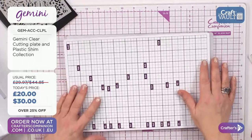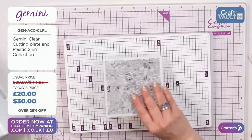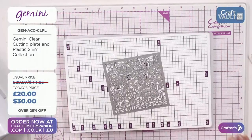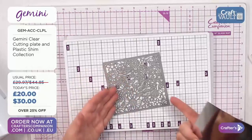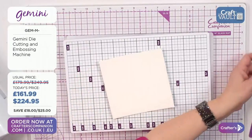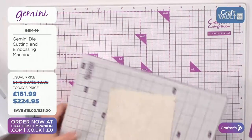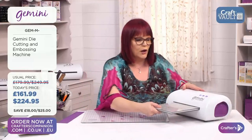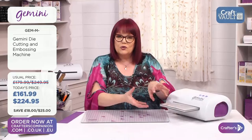But for this purpose, what this is going to do now is hold my die in place because it's magnetic. So I'm going to pop that and I'm going to do it deliberately in the middle. And this is holding it down with the blade facing upwards. You're going to place your cardstock on the top. And then you're also going to put on there your other cutting plate. And all we're going to do, Joe, is run that through the machine. No right or wrong way. That's the booklet way, the instruction booklet way.